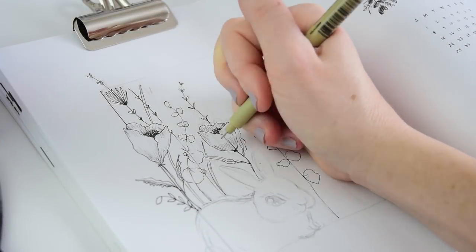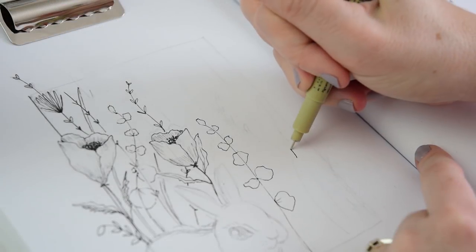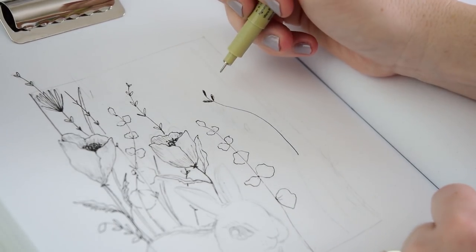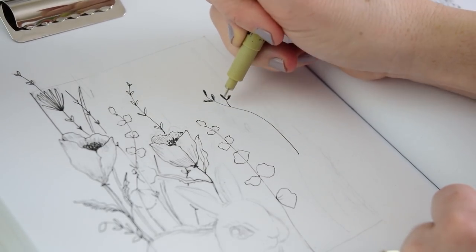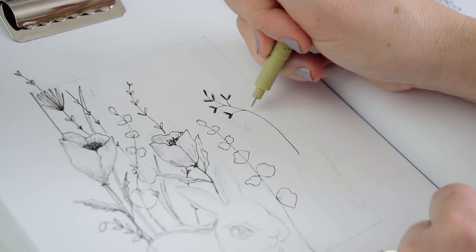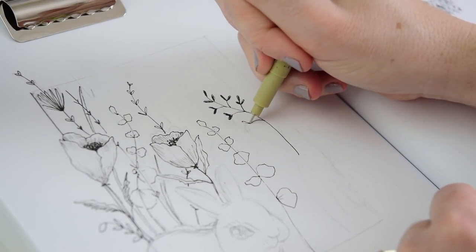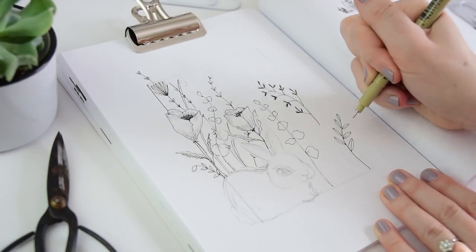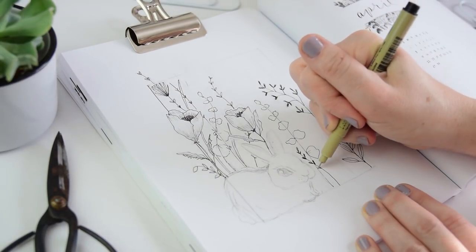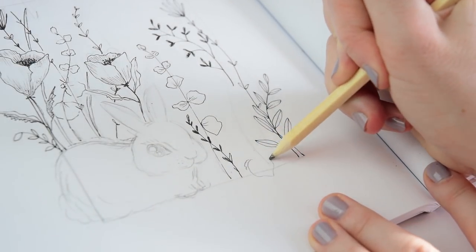I'm adding a bunch of different floral and leaf shapes to add variety. Some lines shoot straight up from the bottom and each line has different petal shapes — some petals are little hearts, others are floppy circles. The key is to pick about three different types of plants, make them up if you like, so you have variety, but then repeat them throughout the piece. That repetition creates a nice cohesive pattern that makes everything come together.